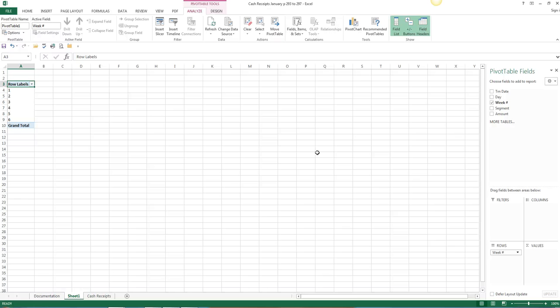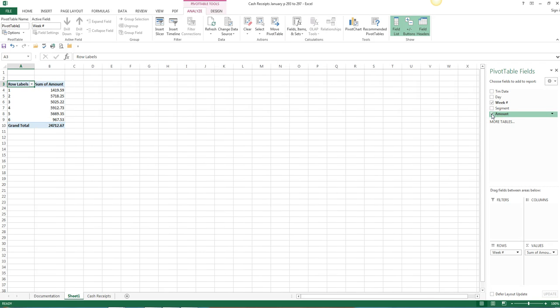In the pivot table fields pane, click the amount checkbox. Okay, so right here, just click on the amounts checkbox. The sum of amounts button is placed in the values box because the field contains numeric values. Okay, so when we clicked on this, it automatically popped into our values area. Now take a look over here and you can see it popped in over here too.